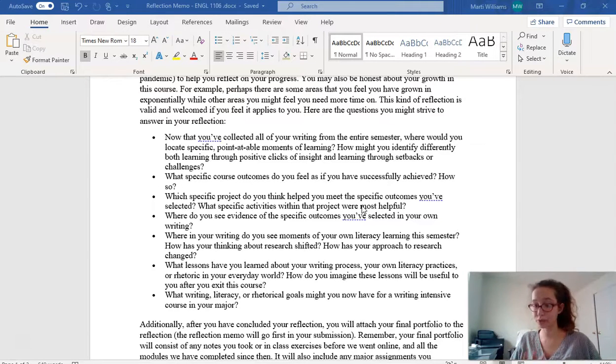And I want to take a moment and stress that, and we'll go over that more in the next module. But the secret to having a successful reflection is specificity. Being vague about your accomplishments this semester won't actually help you understand the growth that you've had. And I've seen so much growth in a lot of you. I'm very proud of what this class has done, especially since we have shifted online. You guys have not missed a beat in what we have done, so I'm very proud of you guys. So I think the more specific you are in the goals that you have achieved this semester and the actual assignments that you've done to help you achieve those course outcomes, the better this reflection will be.